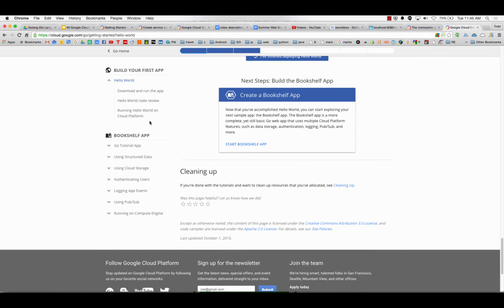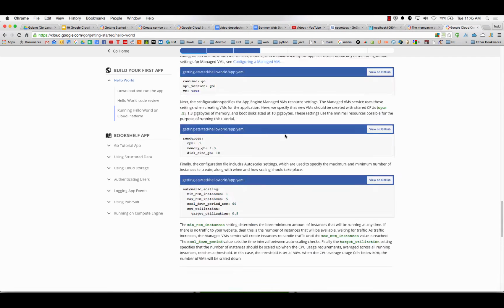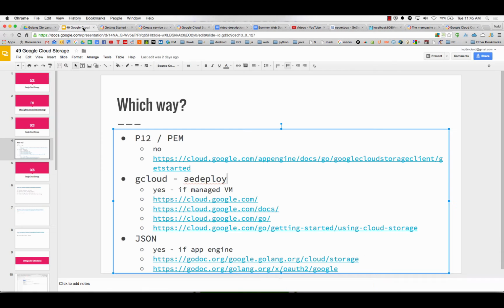Anyhow, it basically shows there's infrastructure as a service, which is Compute Engine, and then there's App Engine, and then there's virtual machines, which are managed VMs. Because Compute Engine would be the pure one. And with managed VMs, you have some access to some of the App Engine services, but not all of them. So you're kind of in this land right between. Give me your thoughts on it, because you did a lot of digging around on that. Or did we see everything already?